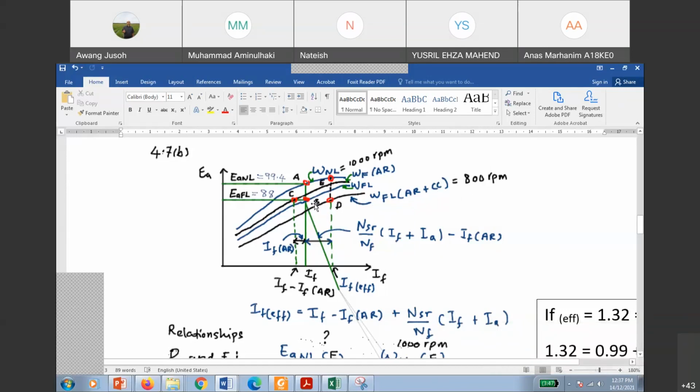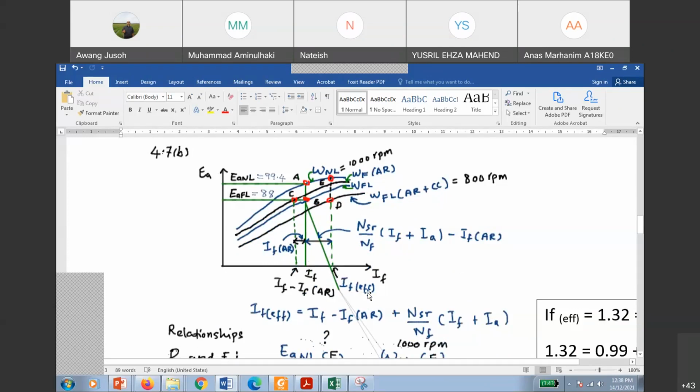Previously, at point C, the speed increased, right? Increased to 293 something. Now you want to make the speed similar to the previous condition. We can see exactly here. B gives IF, C is IF with armature reaction. C is the point where current drops due to the armature reaction, IFAR. And point D is a new effective current due to the cumulative winding. So point D now becomes IF effective.